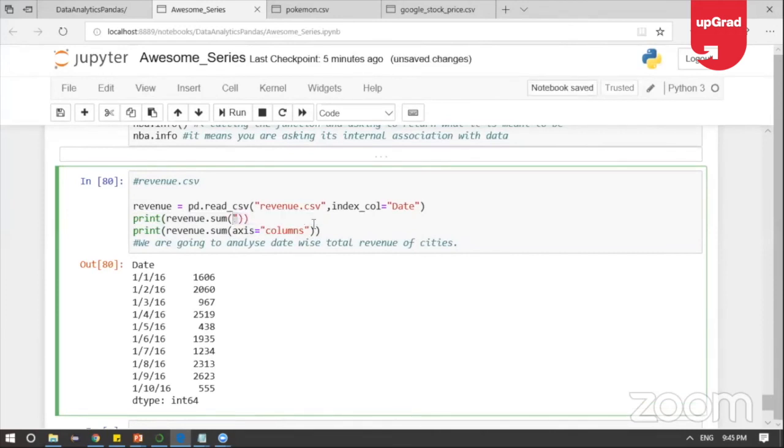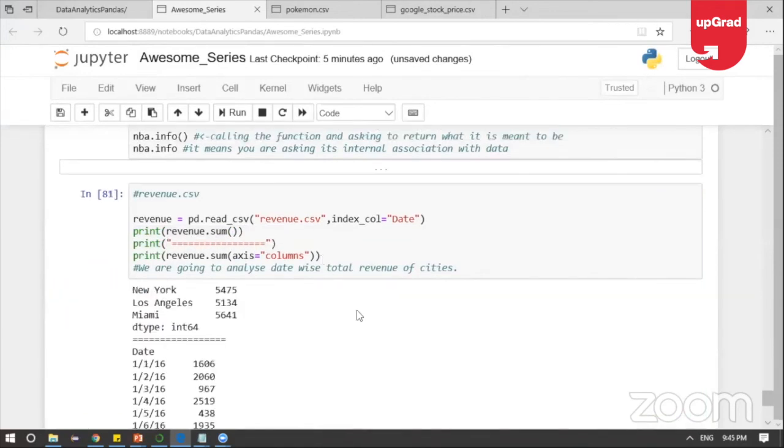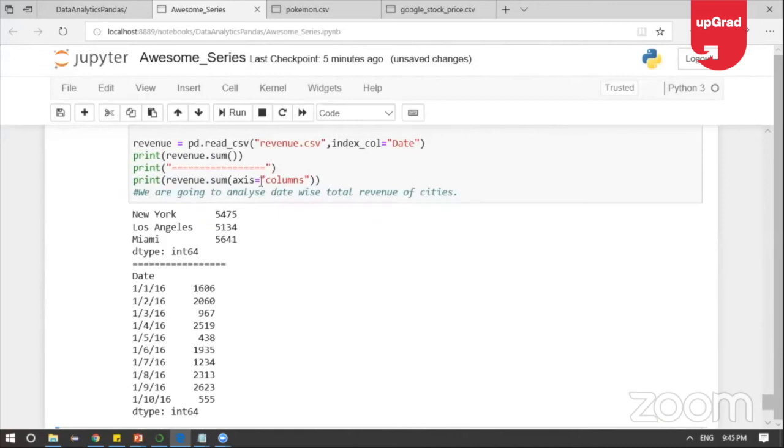I'm going to show you both the outputs here. Just giving you some time to observe what happens when you call the sum directly, and what happens when you specify the axis, right? So you can see that on January 2016, the total revenue of those three cities is 1606, and the individual city totals are 5475, 5134, and 56 for one individual, right?